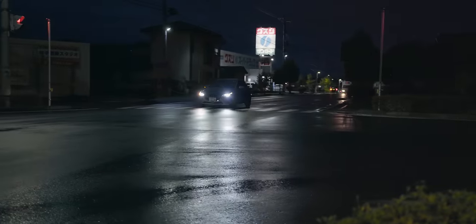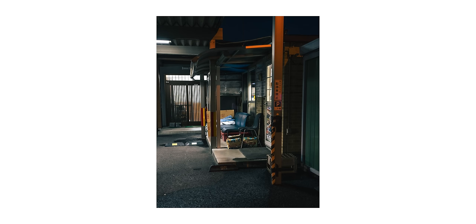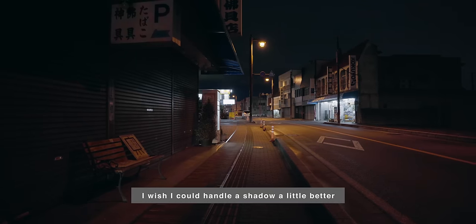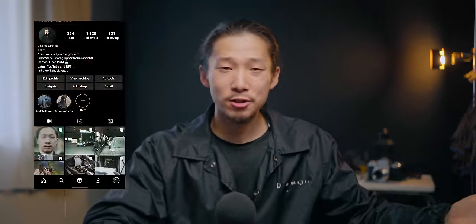For low light — being f2.8, it's usable and light depiction is decent, but I'm not fully satisfied. The issue for me personally is that when I push shadows, the detail gets crushed. Normally I set contrast around 1.3, but with this lens the shadows get smashed and lose detail, so I had to pull contrast down to 1.2, which I didn't want. I had a specific shadow color ideal in mind but couldn't express it with this lens. This is very personal preference-based feedback, but simply put: I'm not fully satisfied with the low light performance.